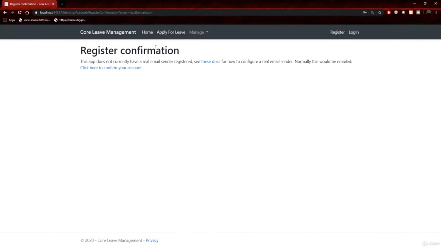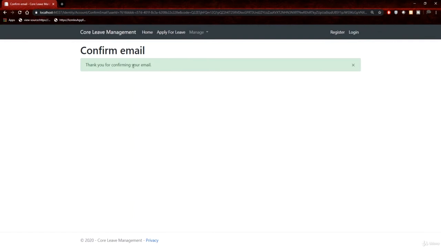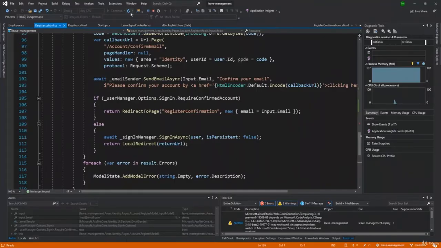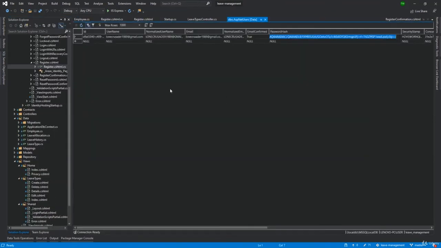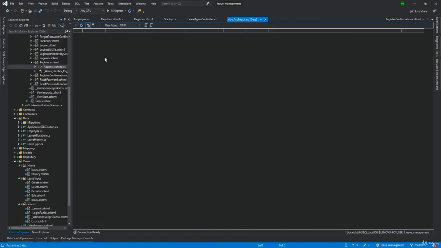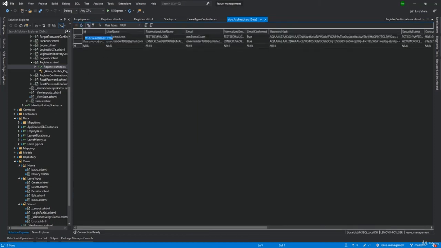And then you see that we redirect to this page where it's saying click here to confirm your account. I'm just going to confirm. And then it says, thank you for confirming your email. So that's that next page it moves on to once that's confirmed. And then I'm going to come out of debug mode. And then we're going to look at the database, and I'm just going to right click the table and say view data. And then we'll see that I had it open already. So if you already have it open, you can just click this refresh button up here, and then it will rerun that select query and redisplay the data that is there.